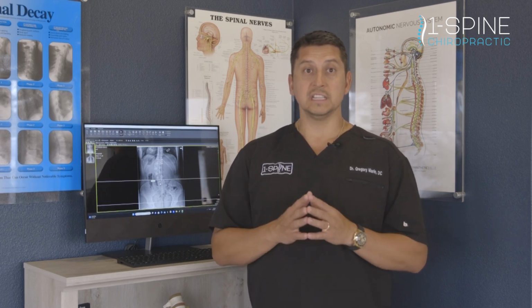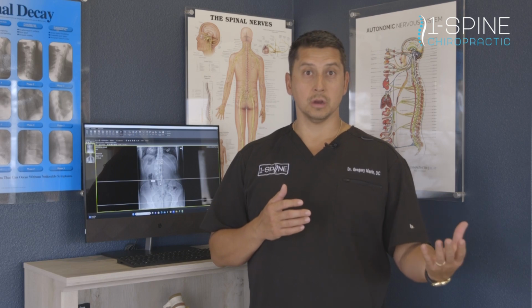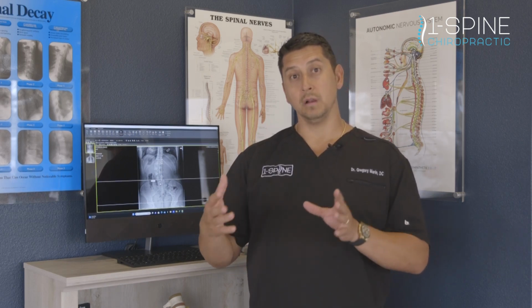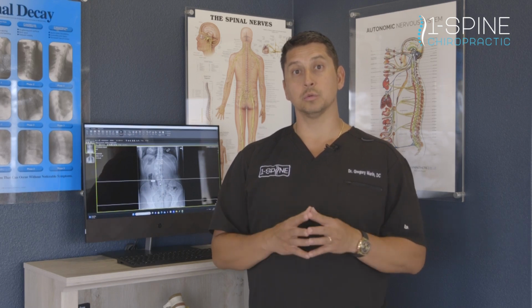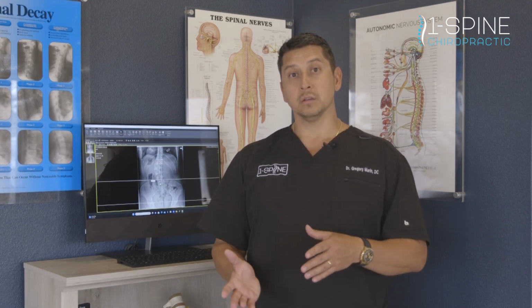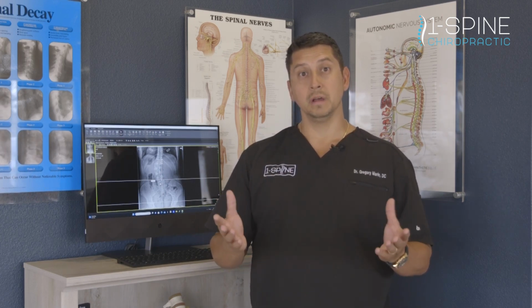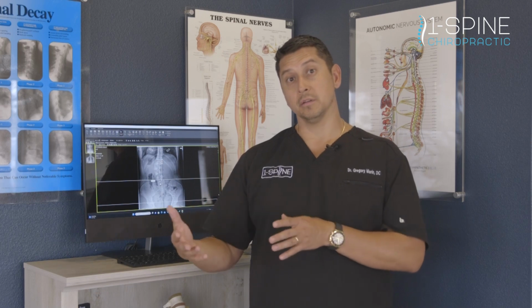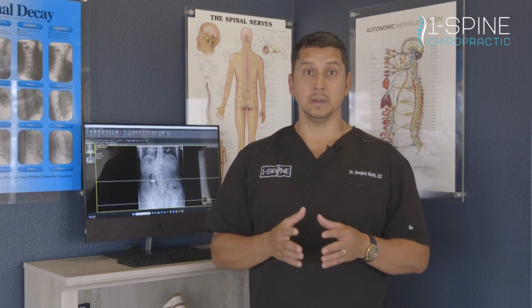What irritates me sometimes is when a patient says, "Oh, my pediatrician said, let's just evaluate and watch this curvature over time." What we want to do is not evaluate and wait and monitor it. We want to actually do some corrective care as quick as we can, because those curvatures that are at 10, 15, 20, we want to get those corrected as much as we can, closer to baseline and 0. That way we get you feeling better, but more importantly, prevent any further damage or any irritations to the thoracic spine, the lumbar spine, and things like that.